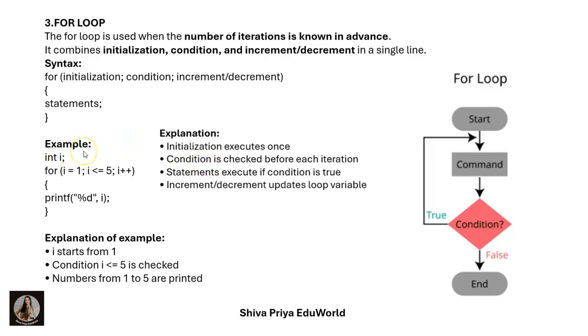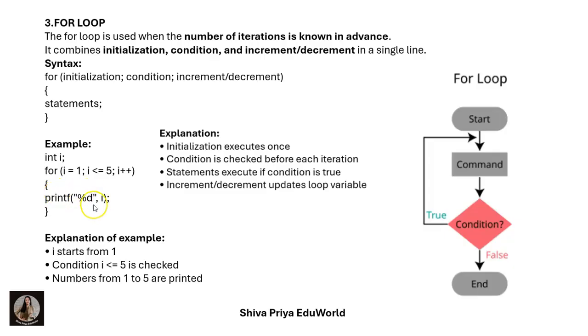For example, I have taken a simple example. int i; for (i = 1; i <= 5; i++). I have initialized it here. This is the initialization, i = 1. i <= 5 is the condition we have seen in the while loop and do while loop, right? This is the condition I have taken, and I am incrementing the value of i. Clear? These three can be done in a single line.